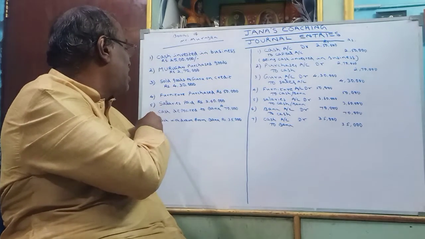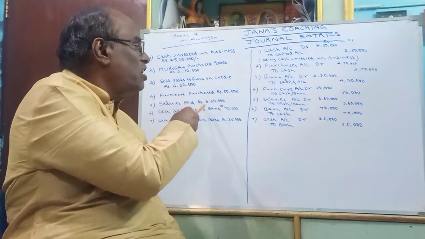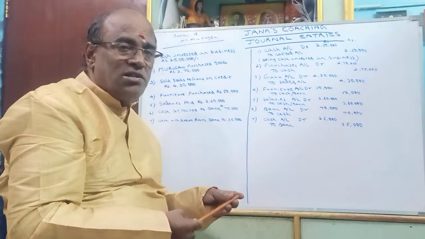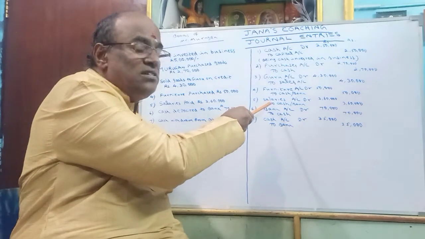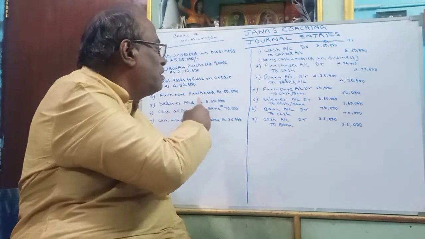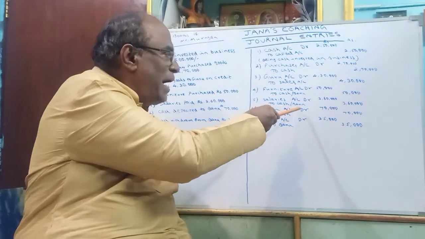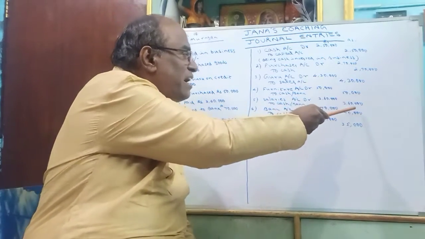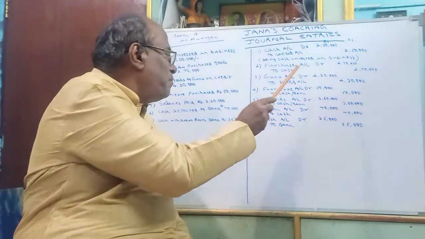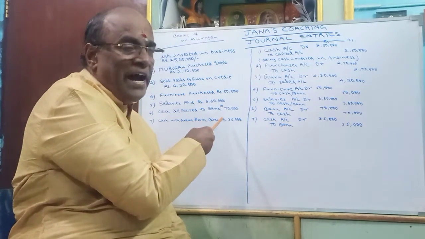Fifth transaction is salaries paid to workers or officers, rupees 3,60,000. Here, debit all expenses and losses. Your salaries is an expense to the entrepreneur, Mr. Murugan. So salaries account debtor, credit what goes out? Bank or cash. This is 3,60,000. Being salaries paid.